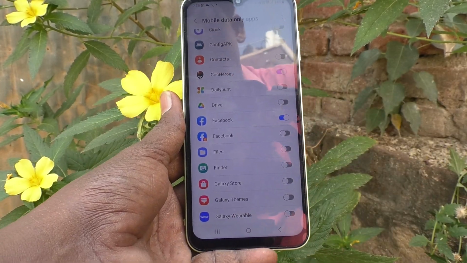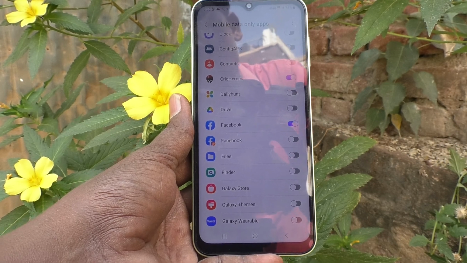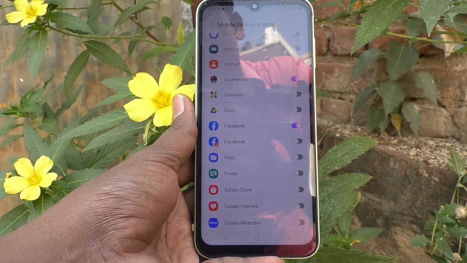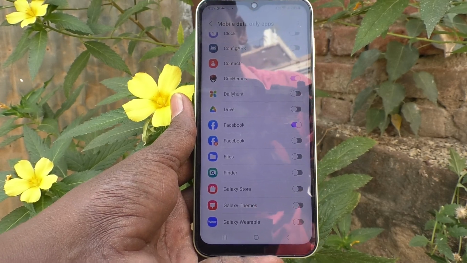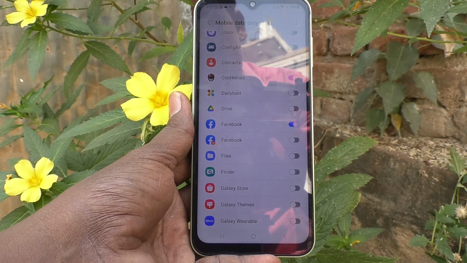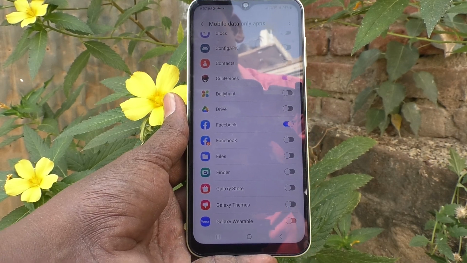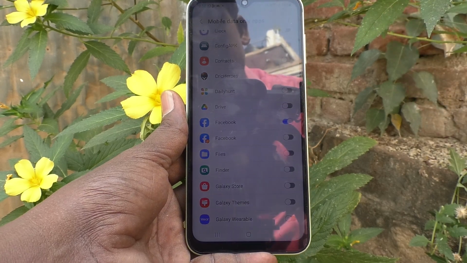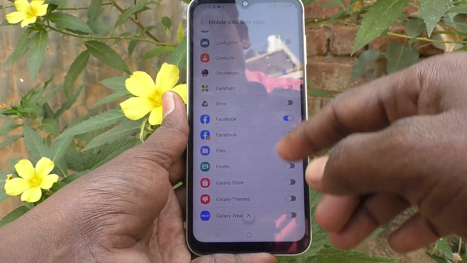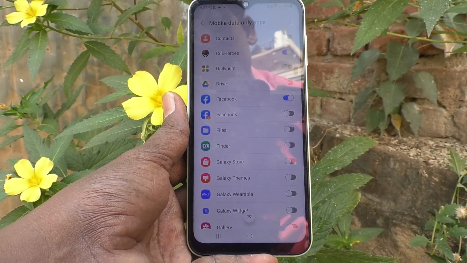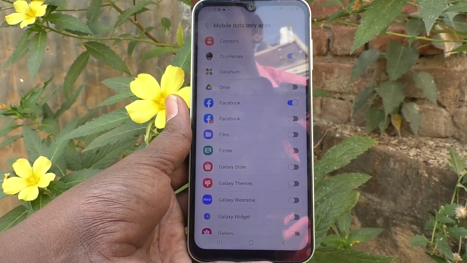Suppose you are going to your college or school. If there is internet Wi-Fi that you already used, your phone will automatically connect to that network at that time. If some apps like Facebook and other things like WhatsApp are blocked in that network, you cannot connect.